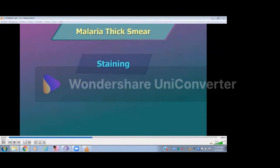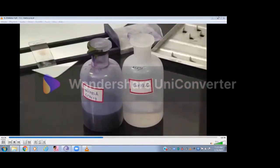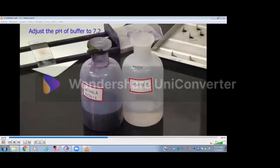Staining. pH should be adjusted to 7.2 for staining for malarial parasite. A number of Romanowsky stains like Field's, Giemsa's, Wright's and Leishman's are suitable for staining the smears. Staining by Giemsa stain will be demonstrated here. If you are preparing your own stain, always prepare it fresh, according to manufacturer's instructions. Adjust the pH to 7.2.